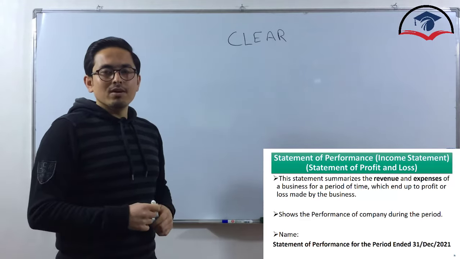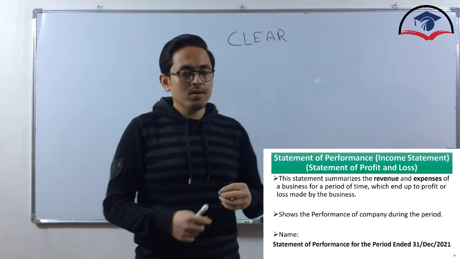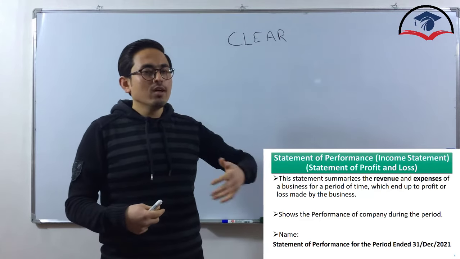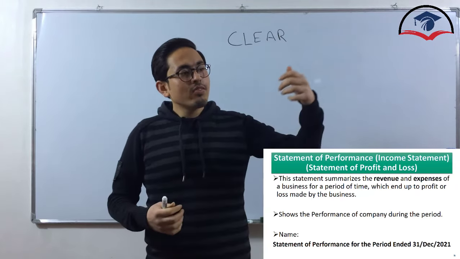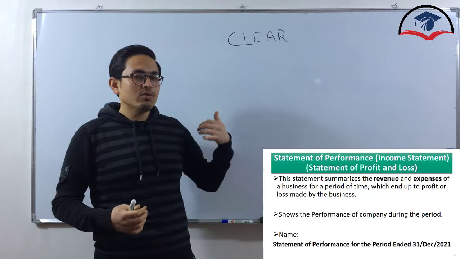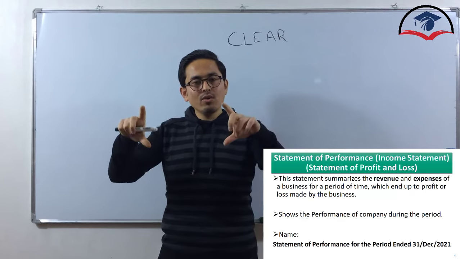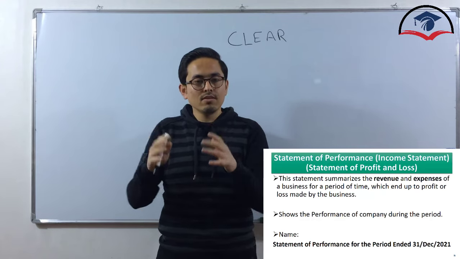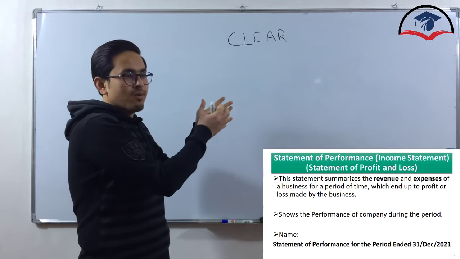But a point to remember, it is for a period. What does it mean? Let me go by example. Suppose we have a video, a movie. A movie will show that you started your trip from New York to Washington DC. The point where you started and how you reached Washington DC is the movie. And when you are at Washington DC and you have a picture, that's the statement of financial position, which shows you are now in Washington DC. But the movie will show how you started your trip and reached Washington DC.